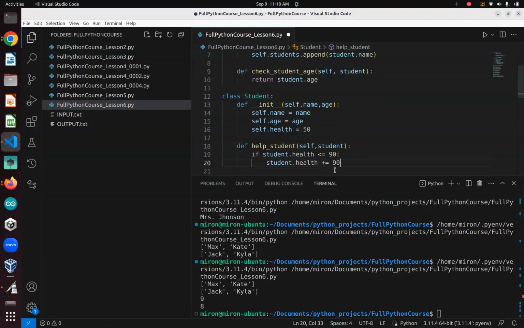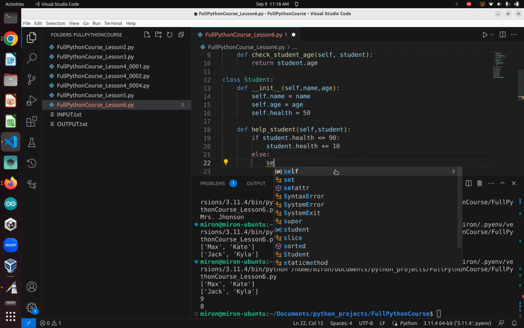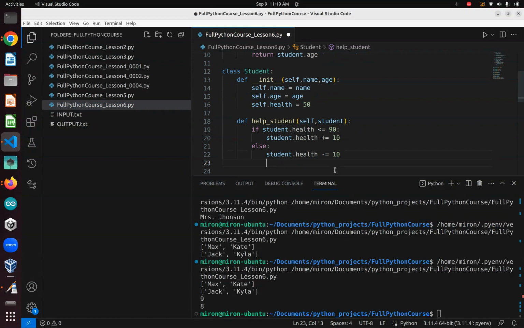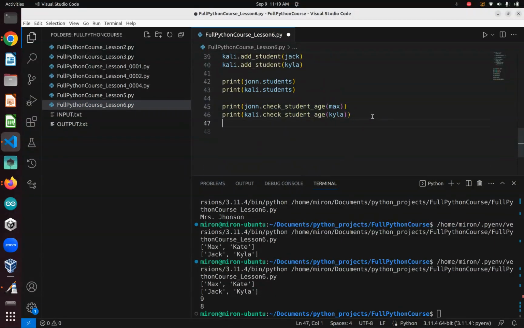That just adds 90 to the health. I meant 10. Else we're just gonna do student dot health minus equals 10.